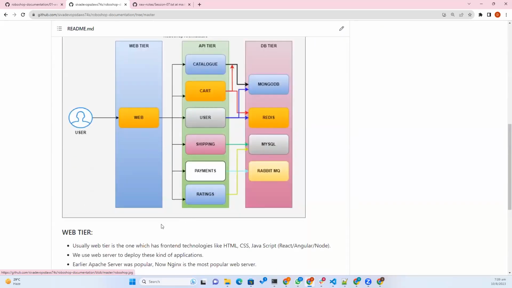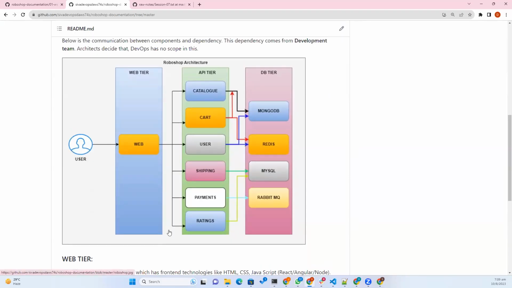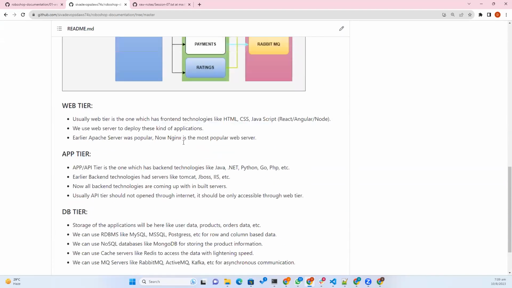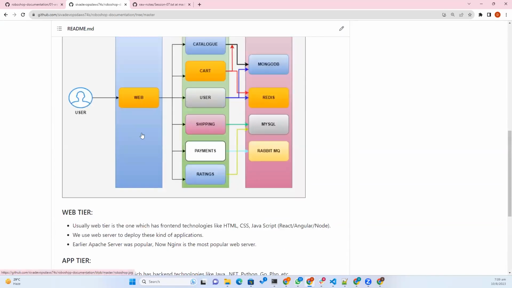Developers and developer architects, like the entire solution architects, will decide what languages and versions we should use, and what software we should use. Everything they will decide. But as a DevOps engineer, you should be aware of how to install and configure it. For example, if they decided we should use the Nginx web server, you should know how to install Nginx and how to configure it.